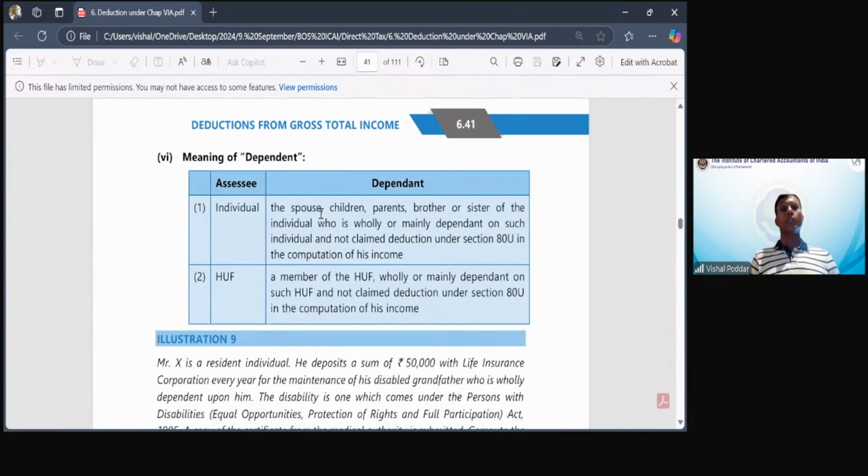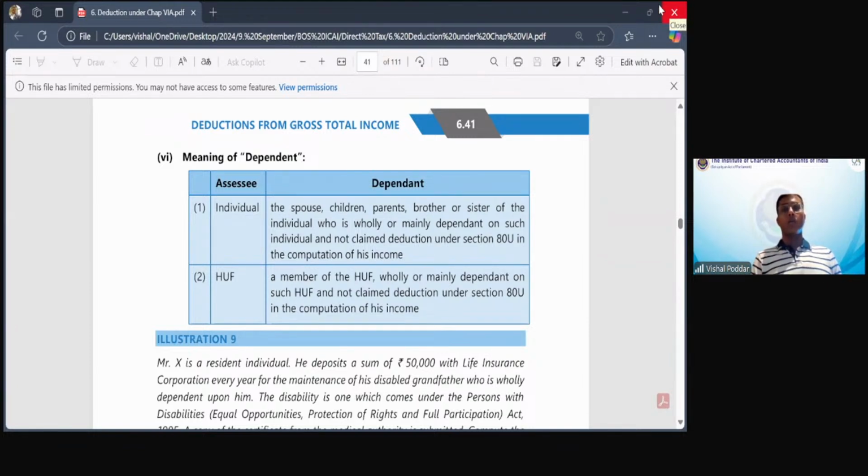Pallavi asks, sir, if there is a pension for a disabled person who is alive and is a minor, received by the parents. Such a complicated question. Sir, if there is a pension and the pension is for a disabled person who is alive and who is a minor? I don't understand this. How can there be a person who is a minor and receiving a pension? But fine, if I go by the face value of the question, the person who is alive and a minor, received by the parents on his behalf, it is exempt. This is what I understand, but I don't understand the question, because how can a minor be getting a pension?